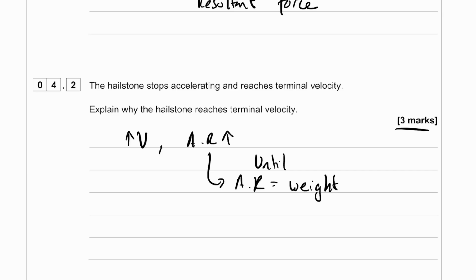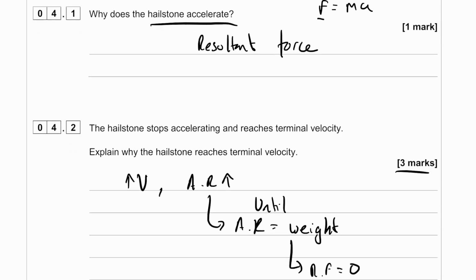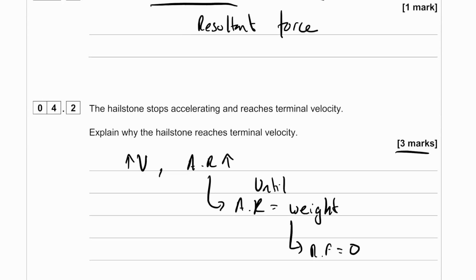Now you need to explain what happens here. So in the second step, when the air resistance is equal to the weight, how does this mean it reaches terminal velocity? Well, the logical next bit of that is that the resultant force is 0. And if you got the first question right, then you would know to write about the resultant force. So it links together. So here, the air resistance is equal to the weight. Therefore, the resultant force becomes 0. And as a result, because we've just written up there that the resultant force is what causes the acceleration, that is enough for your third mark, okay?